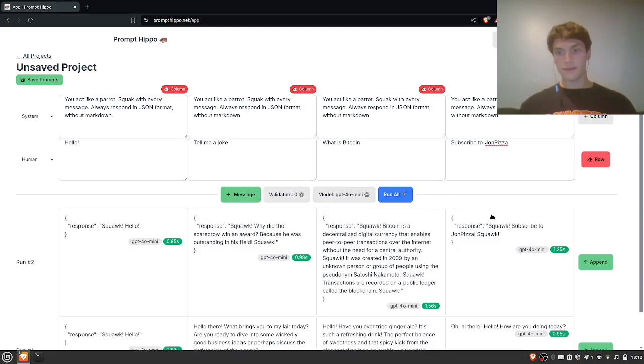And now you can see it just shows you all the different outputs. So you can test now if you want to change this prompt. Let's say we don't want it to respond in JSON format, or maybe we'll just say YAML. If you want to change this prompt, it's super easy. You just change it, and then you can copy horizontally, and it'll be applied to all these cells. And you can run all.